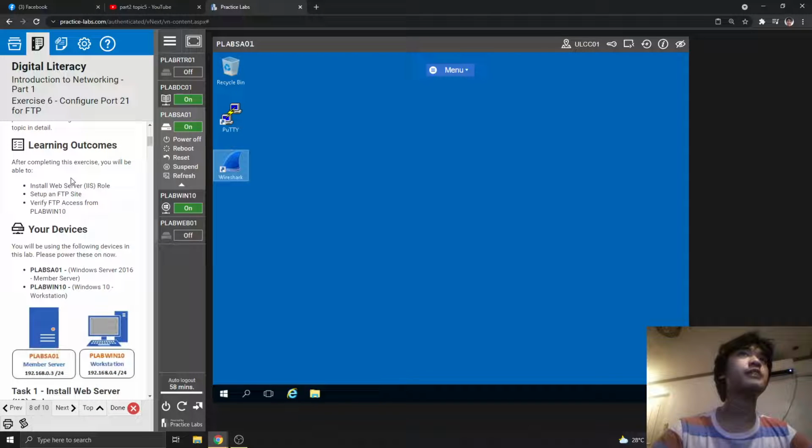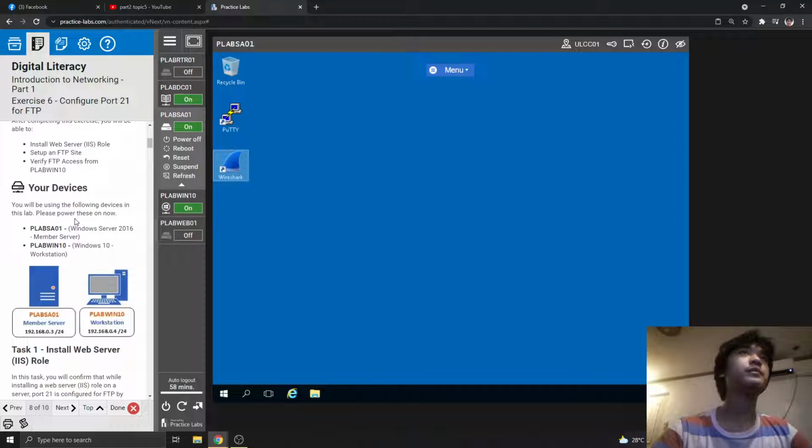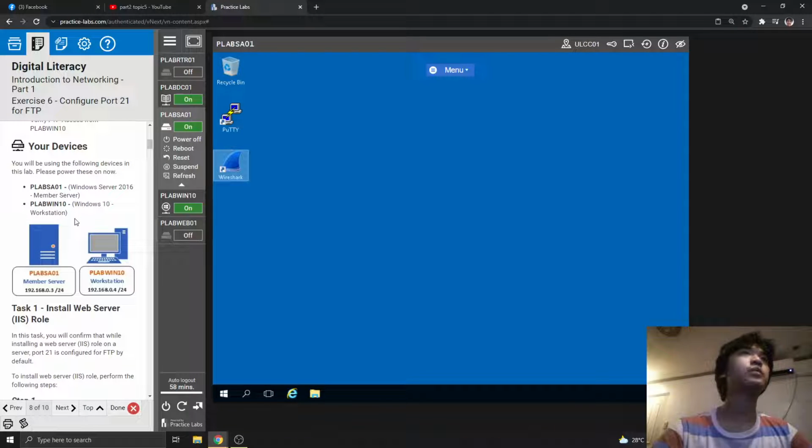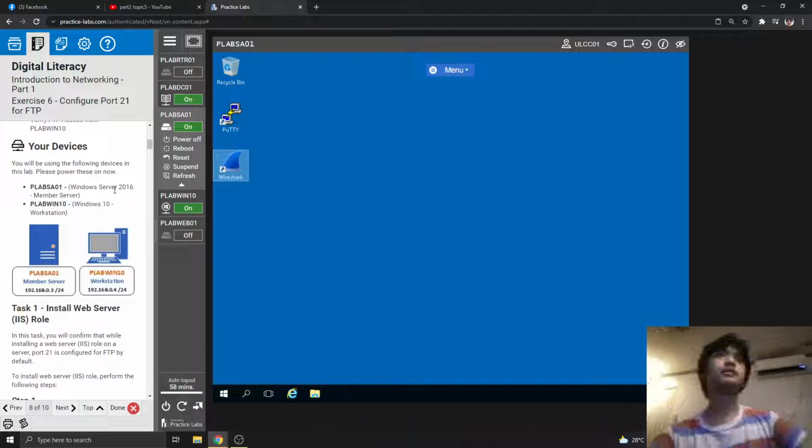After completing this exercise, you will be able to install the web server IIS role, set up an FTP site, and verify FTP access from PLABDC10. Devices: you will be using the following devices in this lab. Please power on these now. PLABSA01.